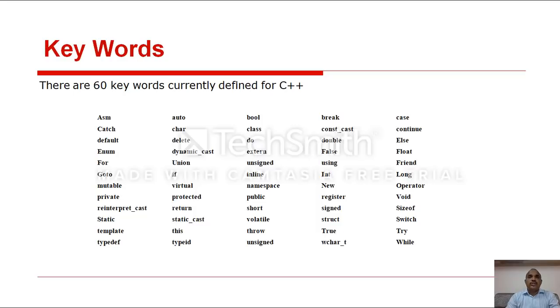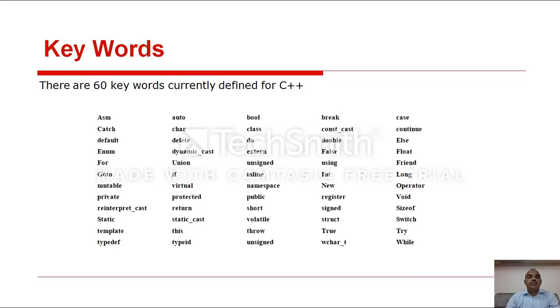ASM. So to declare that a block of code is to be passed to the assembler. Clear all of you? ASM is a keyword that is predefined. The developers of the C++ program, Bjarne Stroustrup, so that is defined in our C++ software. The first keyword is called ASM, to declare that a block of code is to be passed to the assembler.